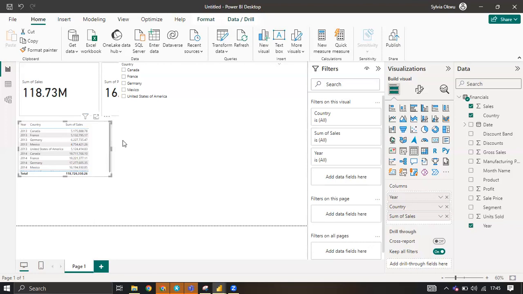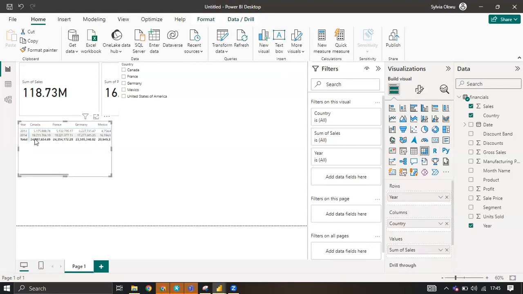But when you are using a matrix, it's more like comparing the data set in rows across columns, like the normal matrices you have. You have particular data points in your columns and some in your rows. So what it basically does is intersection. So for Canada in 2013 was our profit.